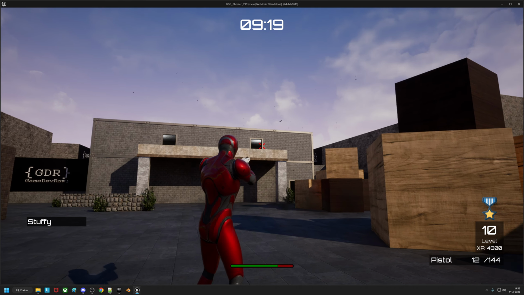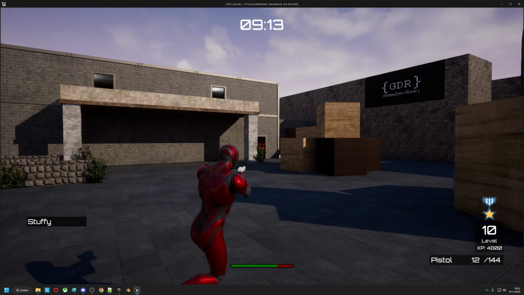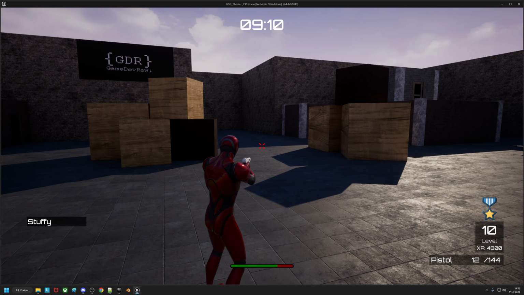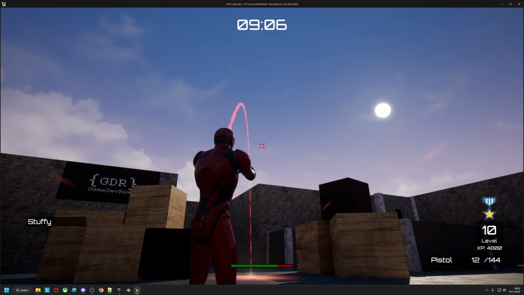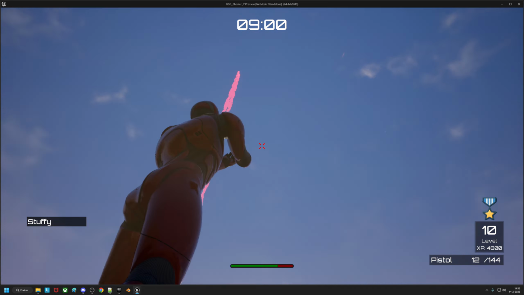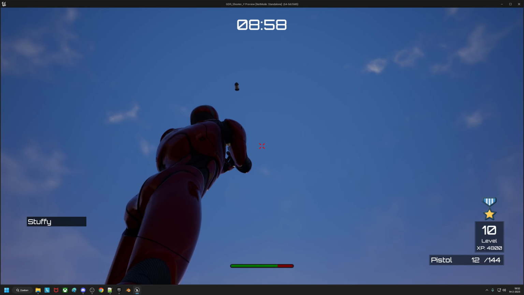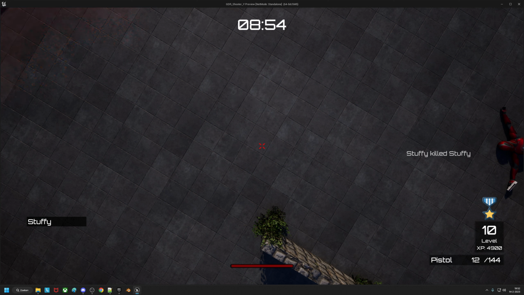So we still have a lot to do. We want to add damage to our AI. We want to add it to the HUD. We want to make our velocity increase. So we actually need to chop this up in 2 videos. It's going to take a bit too much time if we want to do it in 1 video. But for now, this is actually working. And we can actually damage ourselves as well. So we have a pretty good start for our grenade, and in the next video we're going to finish it.